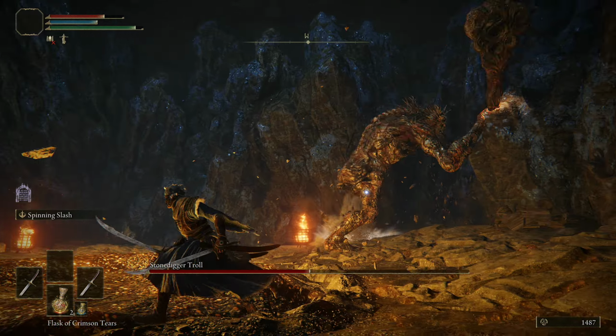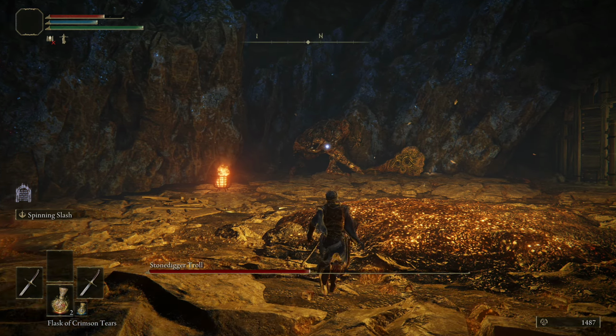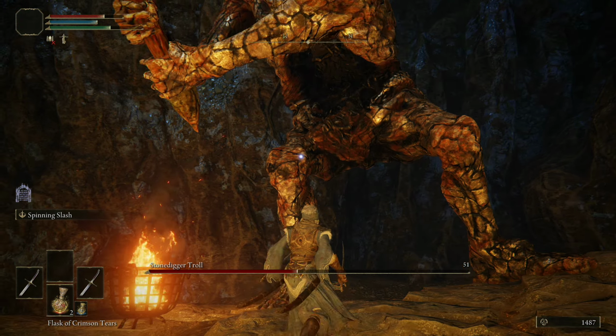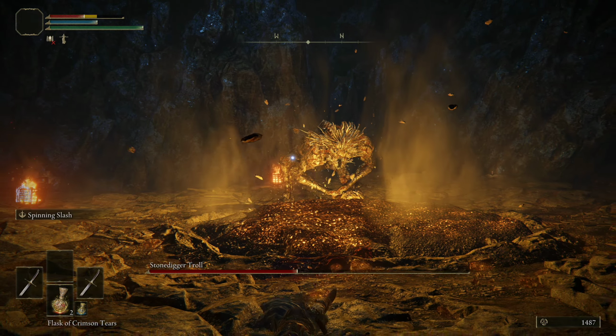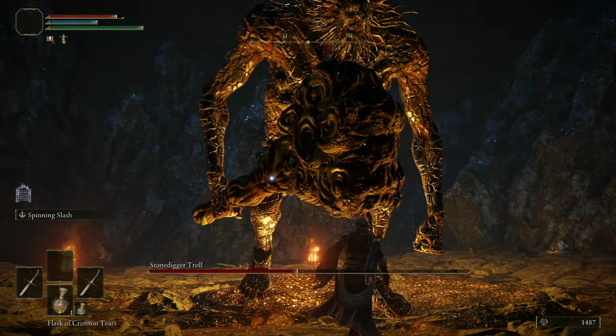He basically just throws a temper tantrum and hammers the ground like 5 times. Okay, that was 4 times. And then he'll have a moment to recover. When he takes that moment to recover is when you want to land your attacks. Now that big smash right there is something I find difficult to avoid even to this day.